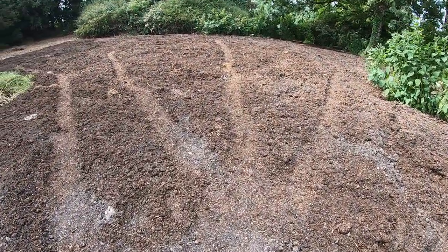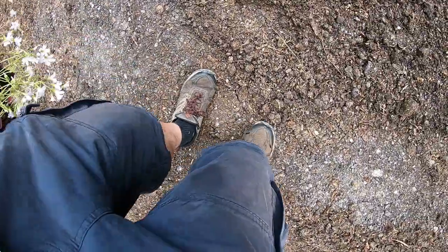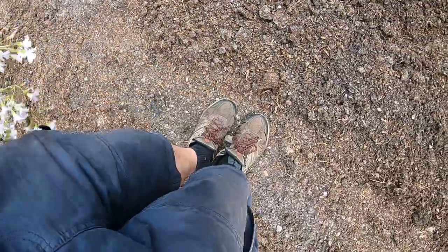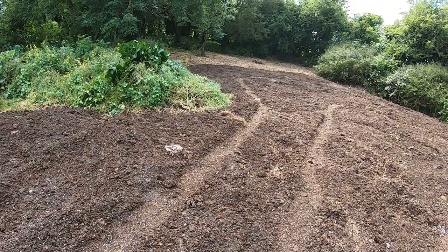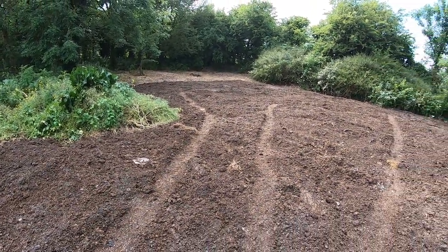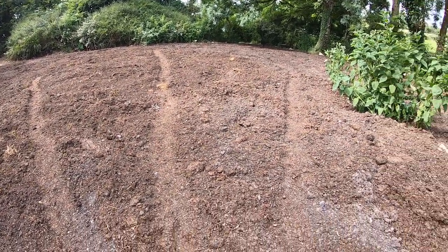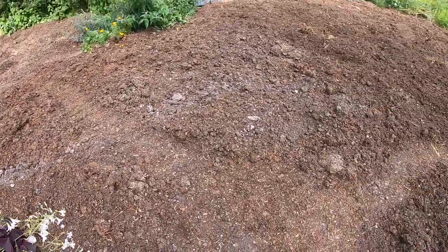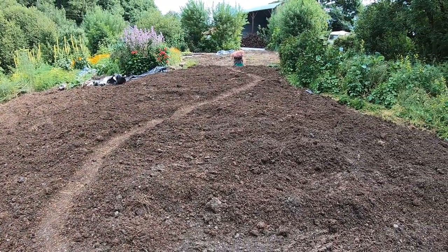So the paths are very basic. Just a foot wide, literally a foot, because I actually made them just by walking, so it's literally a foot wide. And we just made 2 sort of balloon shapes with one line down the middle and into a center point, which is down to here. And we're going to start planting up.